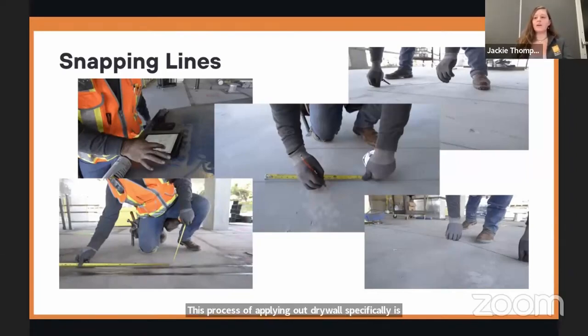During the snapping lines process, two workers take a piece of string covered in colored chalk, stretch it out on the site, lift it up, and literally snap a line on the ground where the edge of a wall should be. This is a very hard process — a lot of time spent hunched over a tablet or paper, kneeling on the ground with a ruler, tape measure, and pencil. It's an entire day process: you get up at 6 a.m. and spend the next eight hours crawling around to get all these marks down as fast as possible.